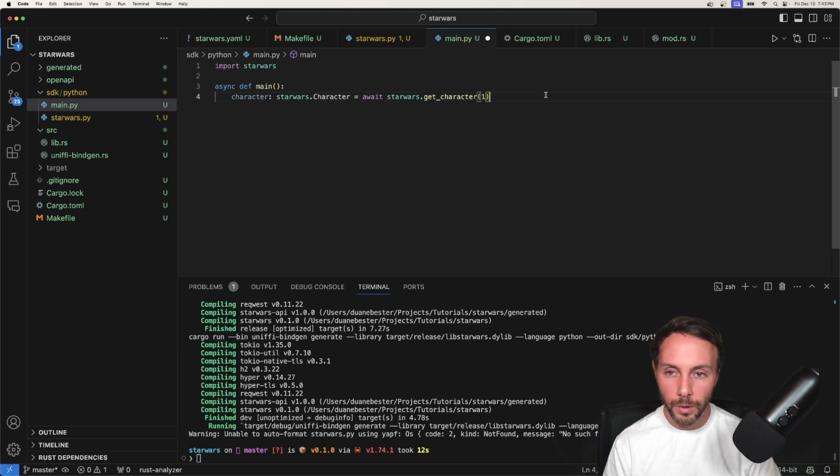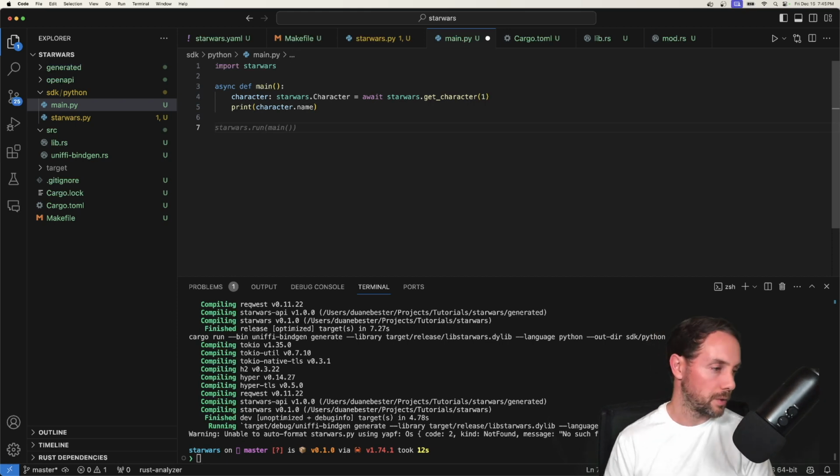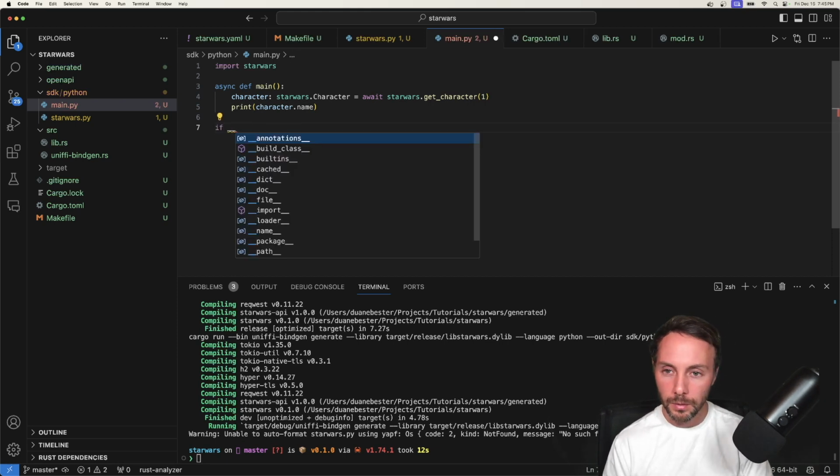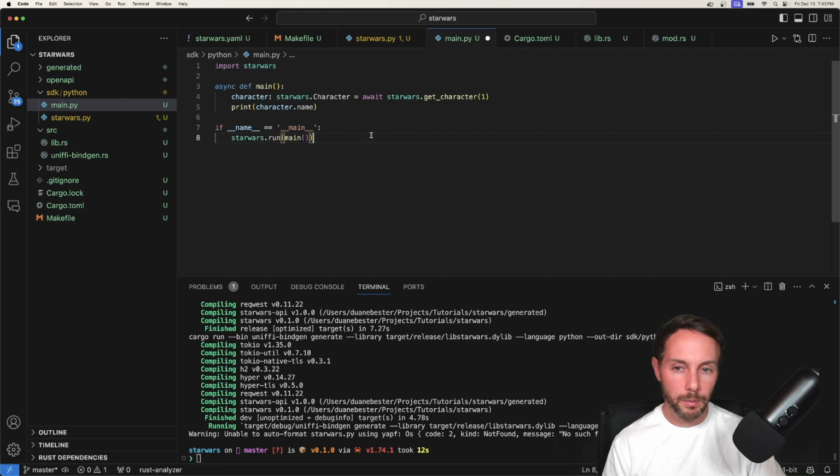It's going to be get character 1. And then what we could do is we could do, but we're not going to need that. We're going to have to import asyncio, and then we have, okay. So in Python we have the async and await, and we're just printing the character name, and then we can run this.